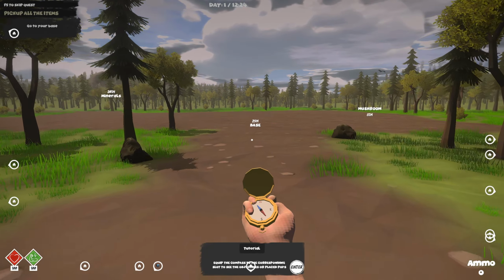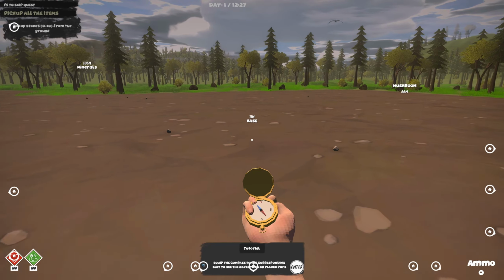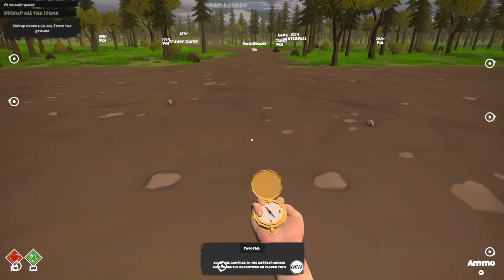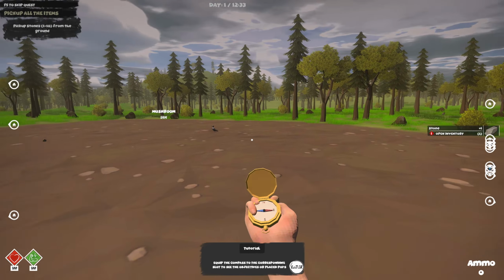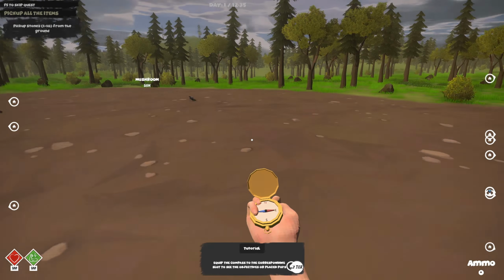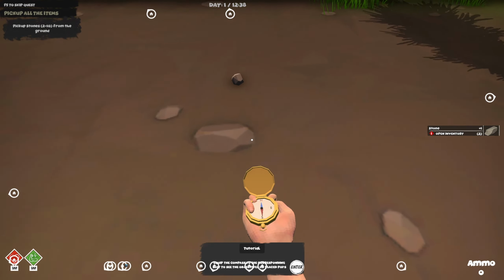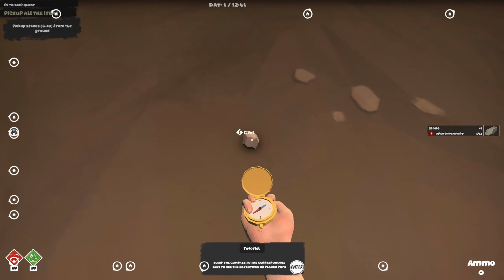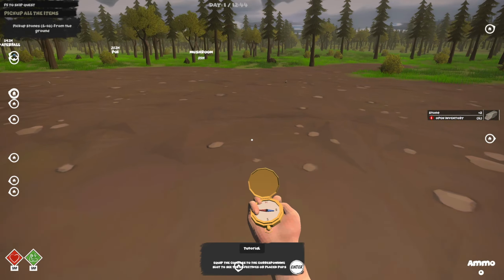That's my base there, is it? I don't get a choice in this. This is my base here, apparently. Pick up stones. We sprint, we do. Shift to sprint. I'd rather have my inventory on the tab key. Tab is to block at the moment. I might change that.